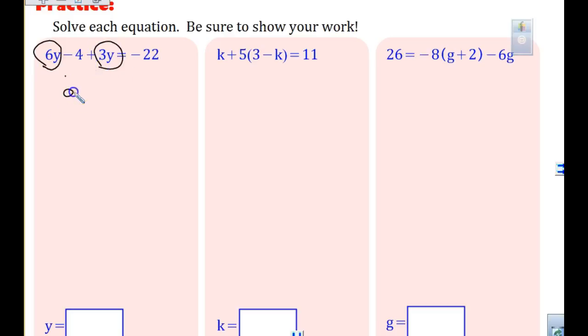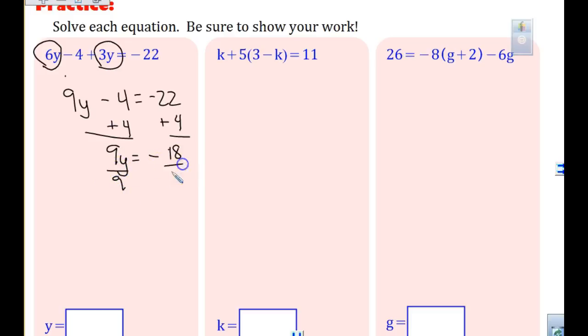Okay? I could change it to plus a negative 4, but in this step, Wyatt, what do I want to do to get 9y by itself? You gotta add the 4 to both sides. Add 4. If this was plus a negative 4, you still have to add 4 to get rid of a negative 4, right? So I have 9y at this point is equal to, I should have a negative 22 plus 4, I'm actually subtracting. And TJ, I'll have negative how much? 18. Lizzie, what am I going to do to solve? Divide both sides by 9. Y equals negative 2.